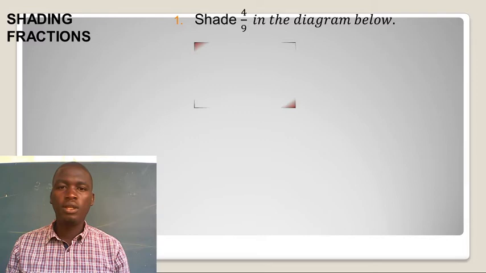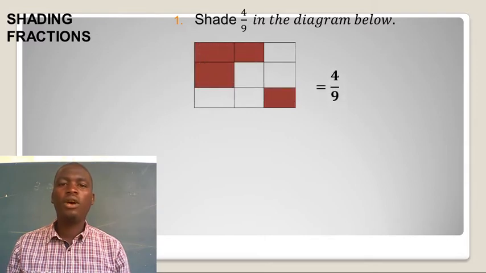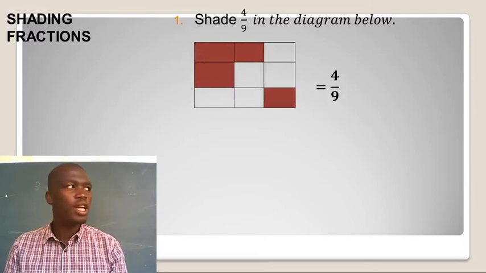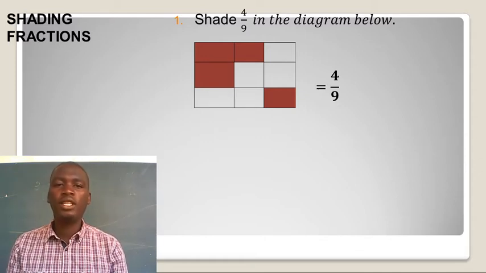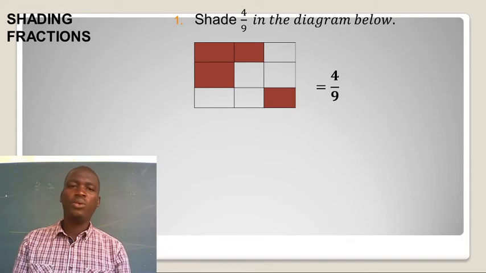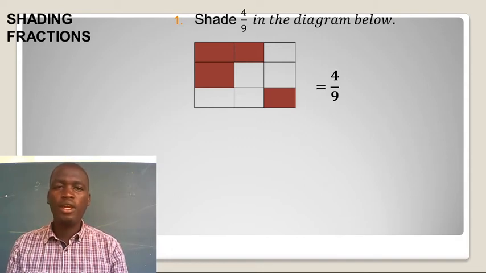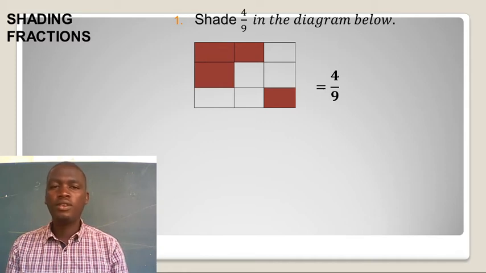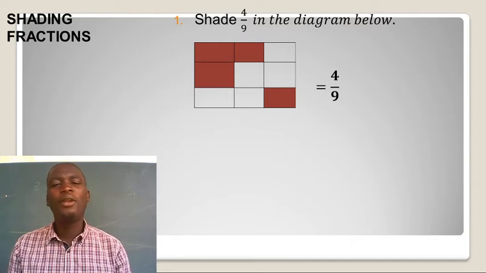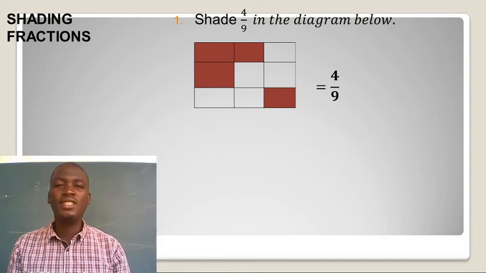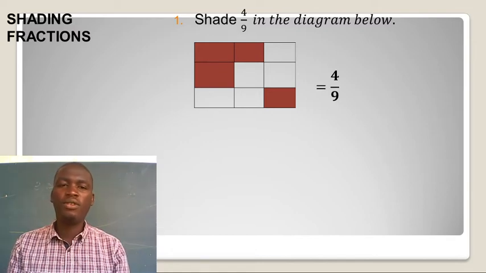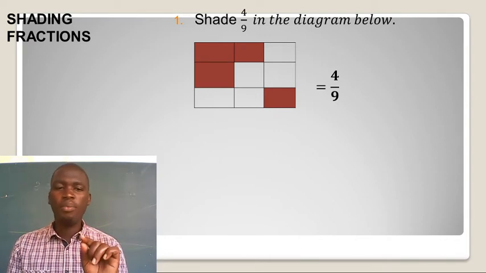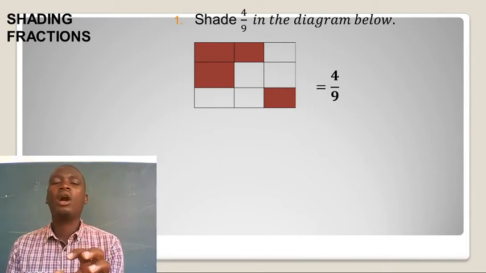So we are saying you are supposed to shade 4 out of 9. The part which is shaded there shows that I have shaded my 4 out of 9. In total, we have 9 parts. If you count even the parts which are not shaded, we have 9 parts. So how many are there? 1, 2, 3, 4, 5, 6, 7, 8, 9. Out of the 9, how many have we shaded? 1, 2, 3, 4. You can shade from anywhere, no problem, so long as it's within the figure. So that is it, 4 out of 9. That is our 4 out of 9. The 4 out of 9 is shaded. There are 9 parts. We have shaded 4 parts out of the 9 parts.